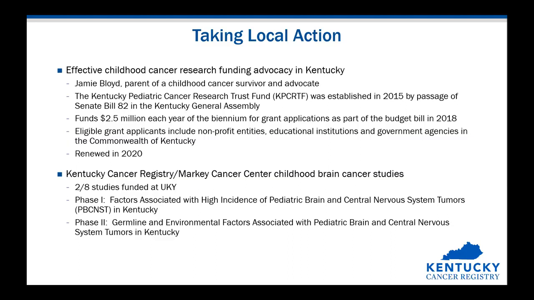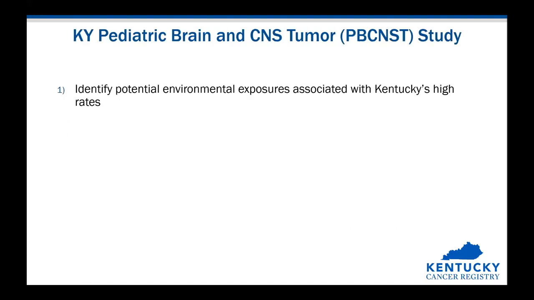And I think this is pretty unusual. There aren't a lot of state legislatively funded research resources. And so I and my colleagues were fortunate to have our own study funded as part of this, to take a more close look at factors that may be associated with the high incidence of these tumors in our population. Ours is a phase 1 study in the first 2 years, and a phase 2 component, and those represent 2 out of 8 studies that were funded through this program at the University of Kentucky.